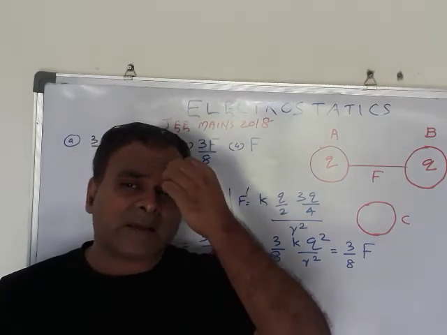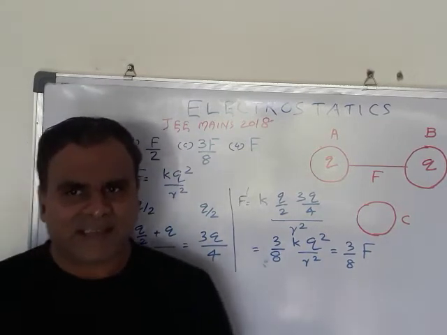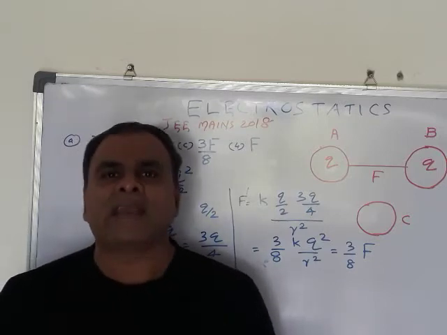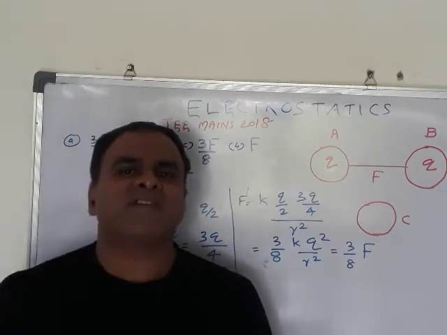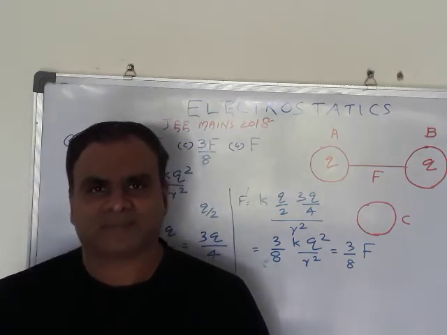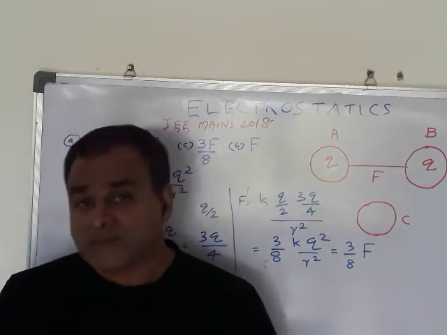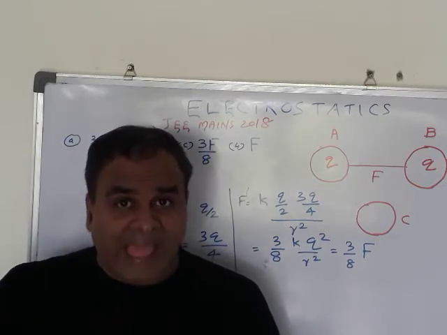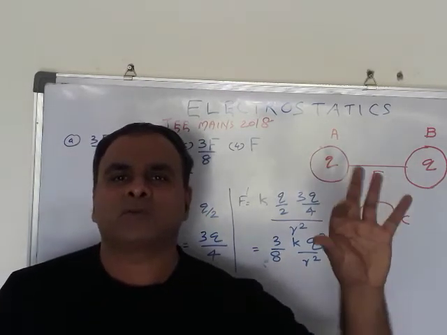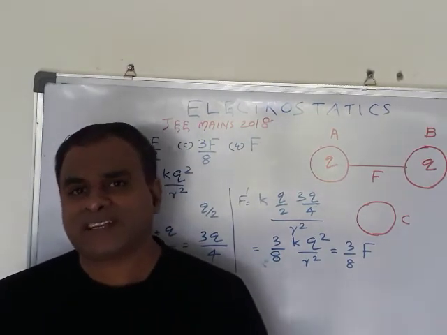One important point related to conducting spheres, previously we discussed, that is very important. I am repeating. Anyway, that point is not coming into this question, but I am explaining it. When charge is given to a conductor, charge resides over the surface, but it behaves as if it is at the center. That's one important point related to spherical conductors. From there only we defined electrostatic shielding and all.